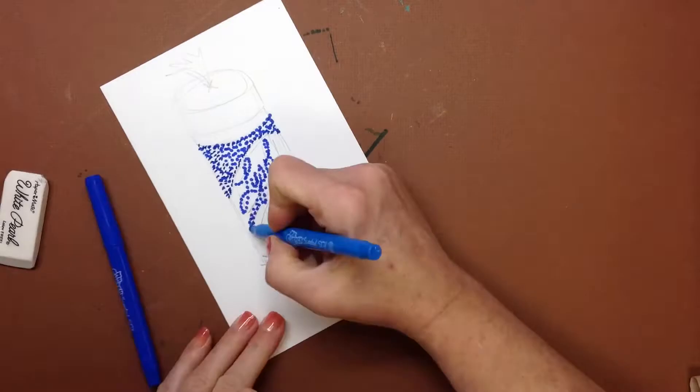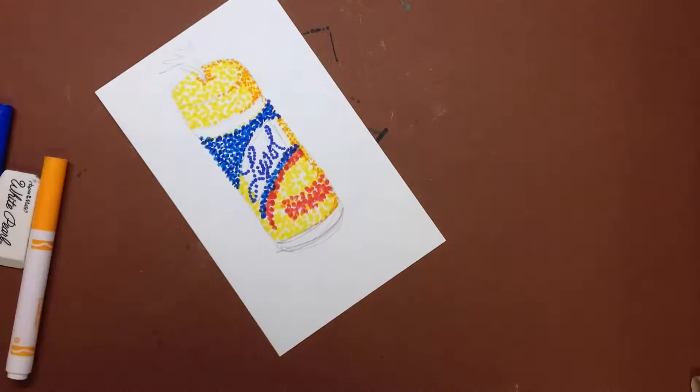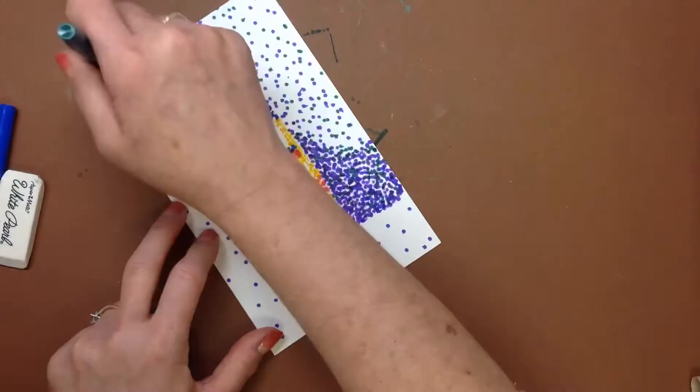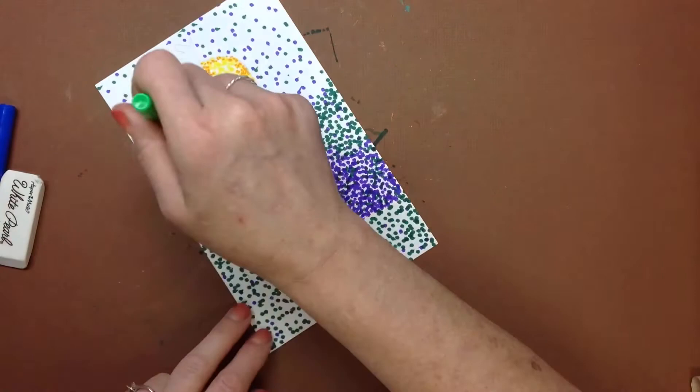For our mini project, you're going to create a painting with markers. We're going to use just polka dots. The subject matter is anything that you choose — I picked what I found in front of me at my desk. Don't be afraid to layer dots of colors close together to create the colors that you're looking for, and as always you've got to do the background. Pointillism is a lot of fun but it takes a lot of time, so be patient as you're filling in your dots and don't forget to make soft dots so you don't make those marker points flat.